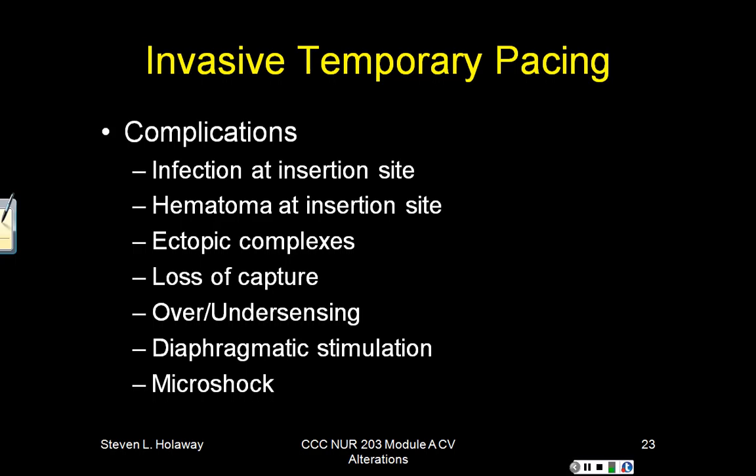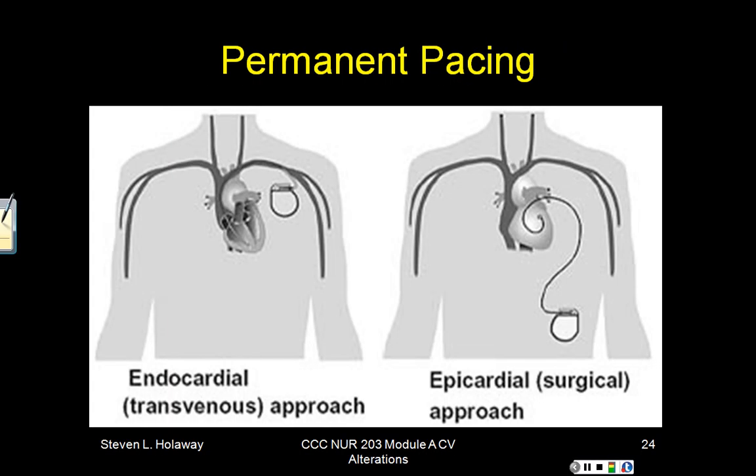You can have problems with over and under sensing, and we'll talk more about that. One of the things is you can get diaphragmatic stimulation. If you're having to go up high enough on the amperage to get capture, that amperage sometimes will go down to the diaphragm and cause the patient to almost hiccup every time that pacemaker fires. That is very disturbing for the patient. And then we talked about microshock.